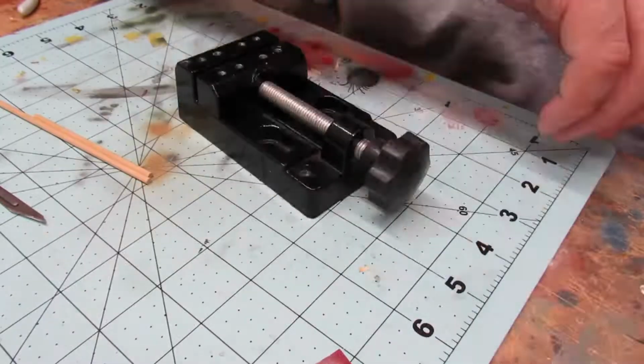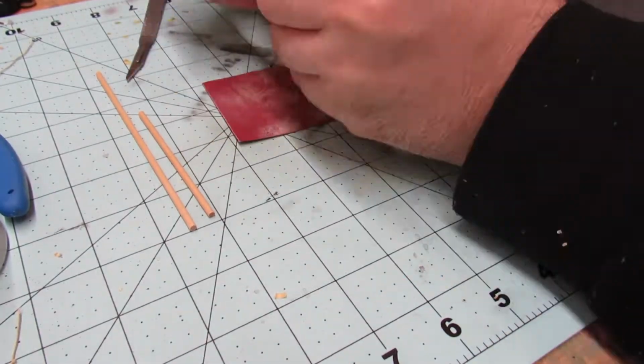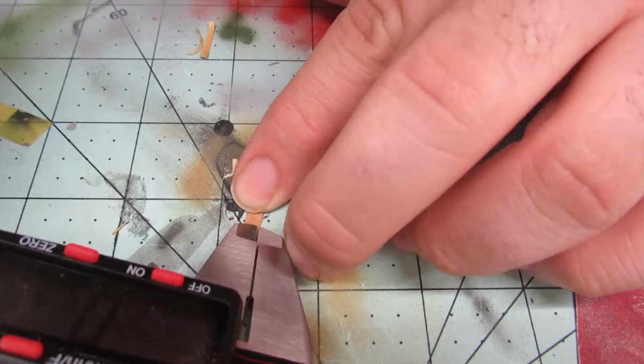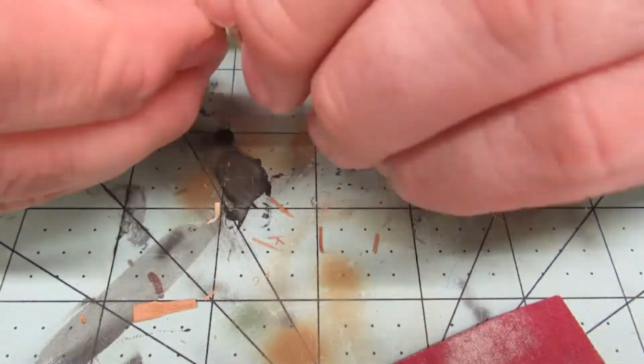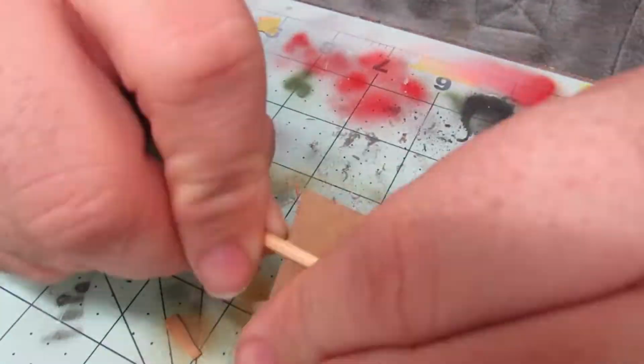Alright, back to it. Creativity in this case is cutting the little areas in the mast for those little, I'm not sure what exactly they're called, but they're the little flat pieces I'm cutting on the screen right now that have that curvy cut section. They look almost like oars, but meant to fit around a mast, because they're supposed to fit around a mast, probably. And I guess they're pivots when you're rigging them up.